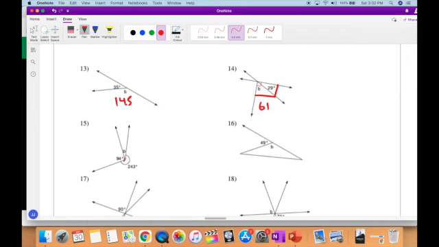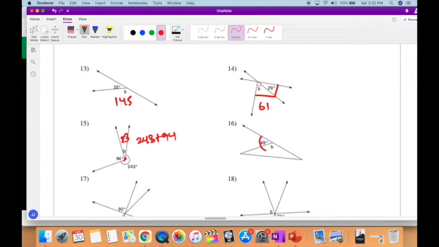This here are angles around a point, so we can see that 243 plus 94 gives us what? And 360 minus that. So this will be 23. So it's all about knowing the laws.